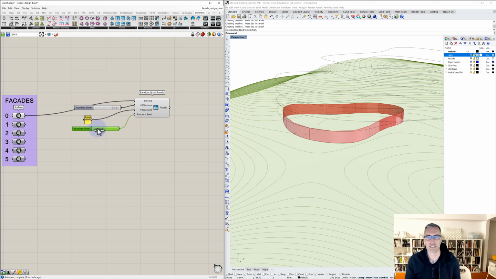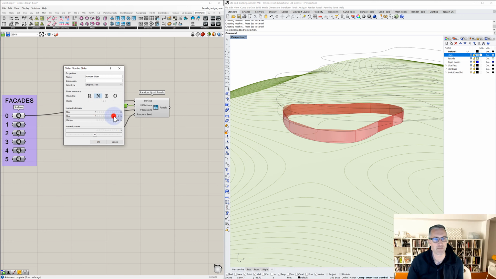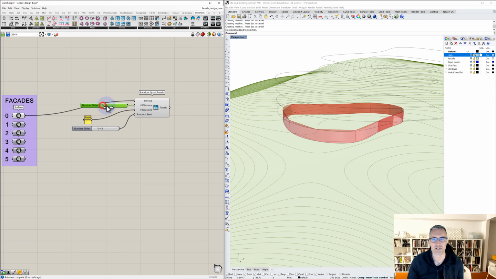And our seed value is okay. And that seems to work fine for what we're doing. And maybe this is even a little simpler than what I was looking at a second ago. So we'll leave that as it is. And I think this will work. And so let's just clean this up slightly. I do want to keep the U divisions, but before we copy this, why don't we increase the max to 500?